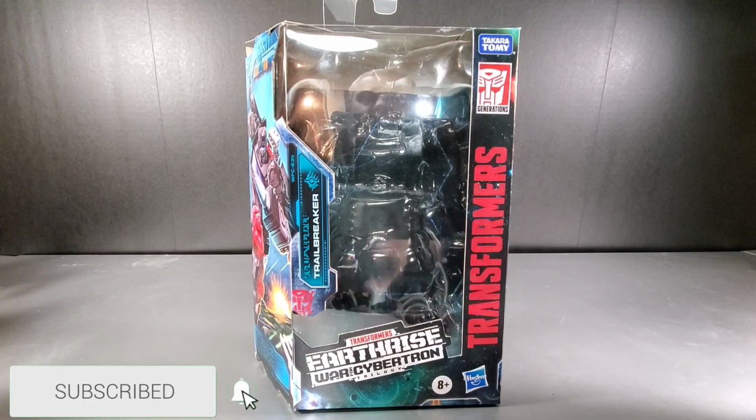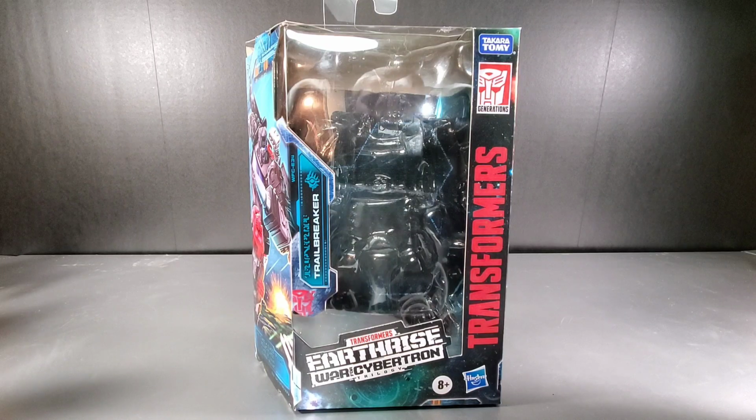In this review, take a look at Deluxe Class Trailbreaker. He is one of the larger deluxe figures, which is about the size of an old deluxe figure from a few years ago. He is based off of the Hoist mold that we got in the first wave of Earthrise.